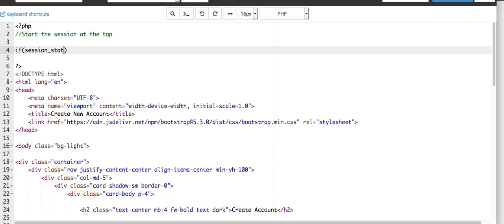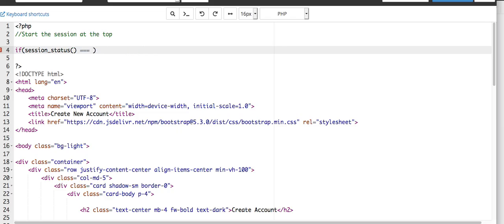The status, and then we're going to go is equal to, let's do these caps, PHP underscore session underscore none.